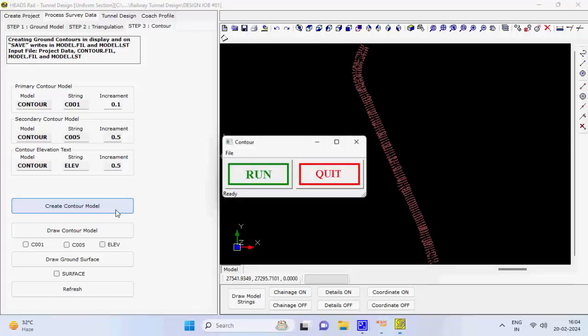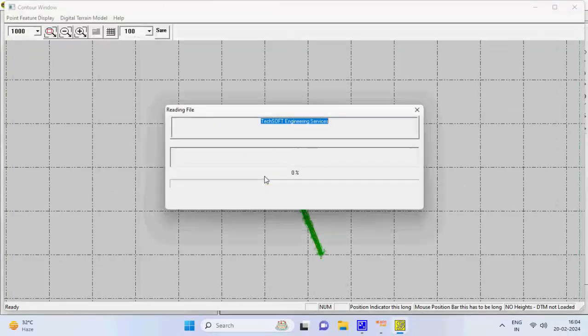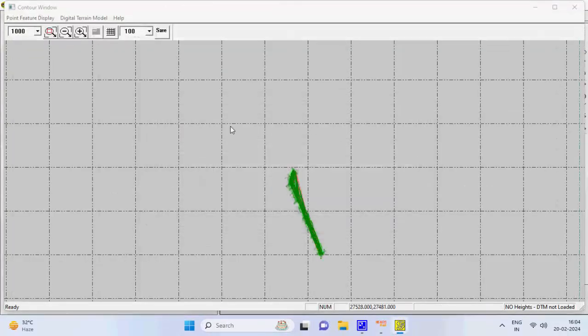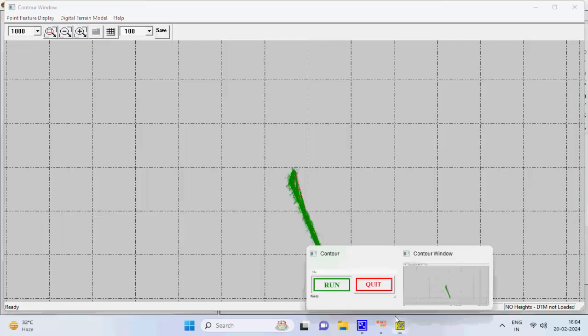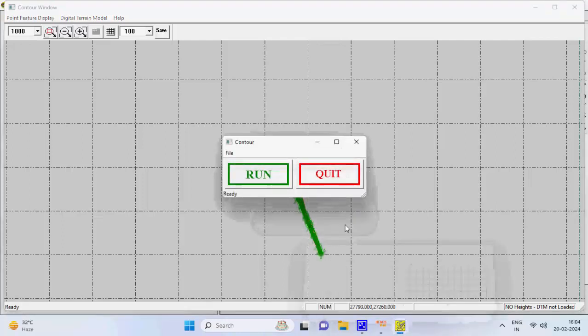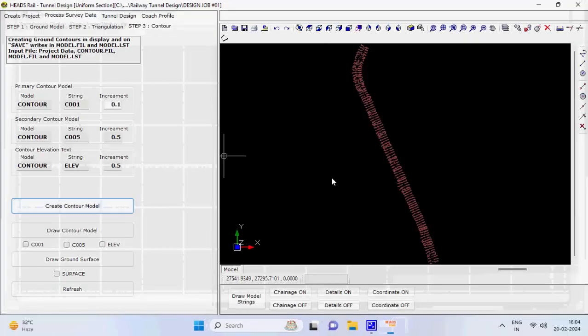Step 22. The process dialog box comes. Click on button Run. Step 23. The contour window opens and shows the process of creating contours on the triangulation model. As the process is over, click on the button Save on the panel of the contour window. Step 24. Next, click on the yellow color contour at the bottom of the contour window. As the dialog box comes, click on the button to close the contour window.